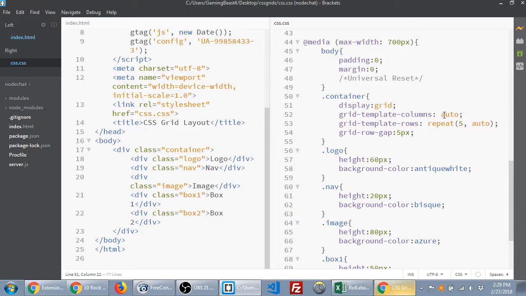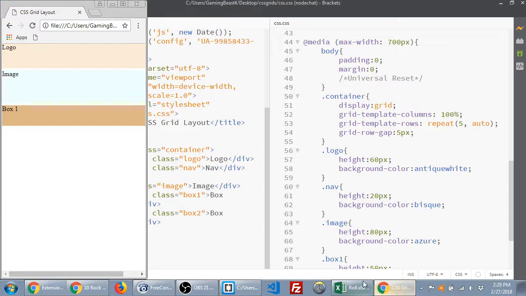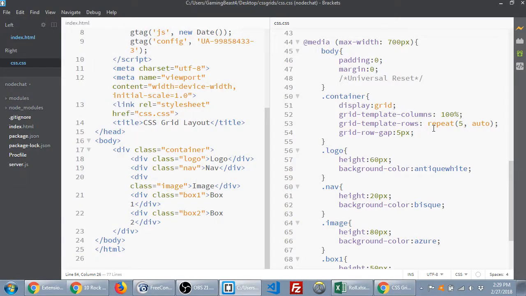See, it's interesting. Well, what if I just said 100% here? Okay, that kind of did it. Oh, nope. It took that first column. Okay, so it took the first column and made it 100%, but it still thinks that other column is there. So it throws it out over here. Okay, that's fine, because we'll still be able to fix it.